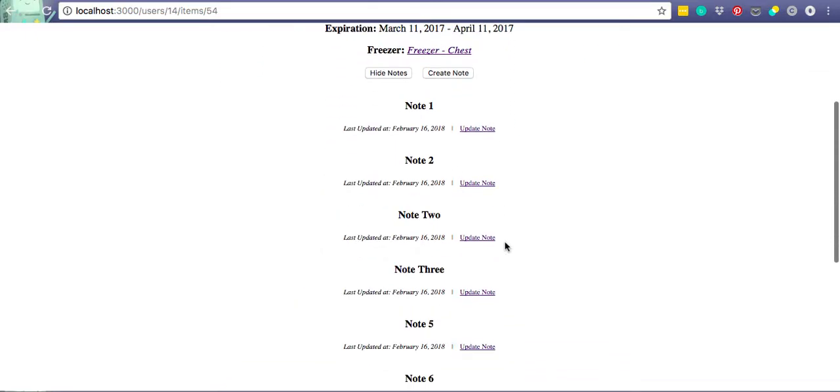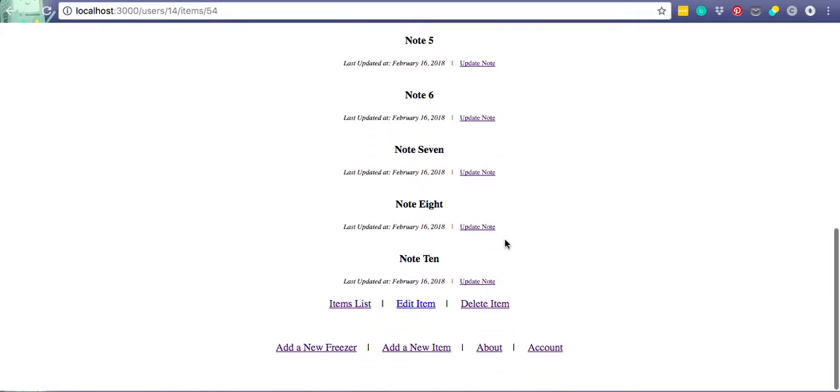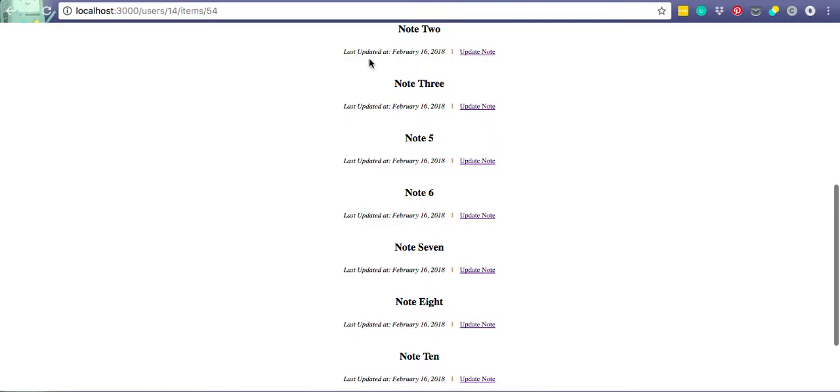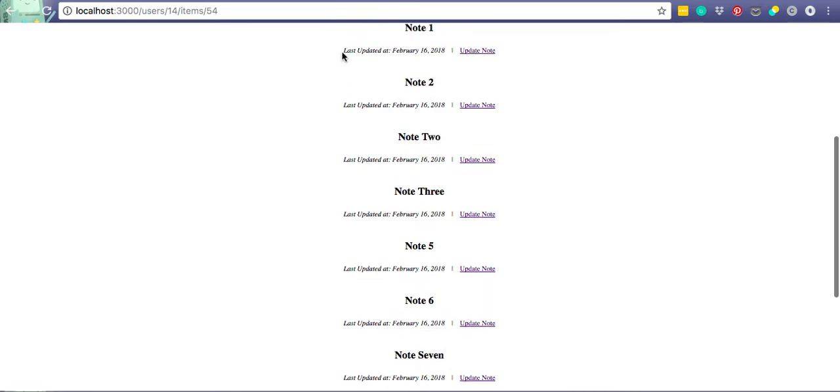Oh, hey, look at all of my beautiful notes. Note 7, Note 8, and you can see this is just going to be a general note. These are all the notes that are related specifically to the items. Again, it's generated using jQuery, but it is saved to the database, of course. We're using an internal API to do that.